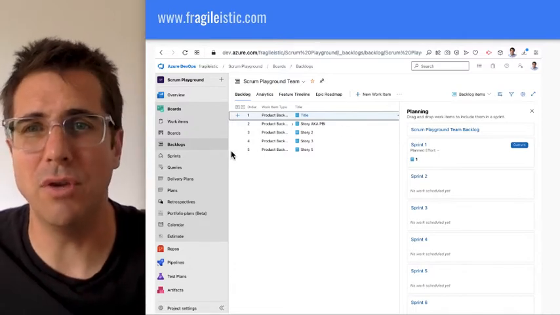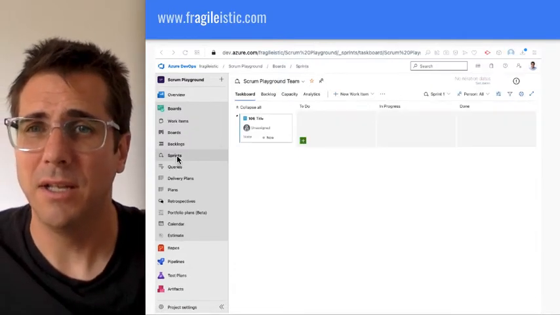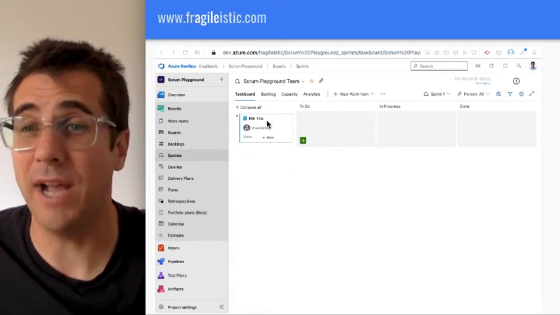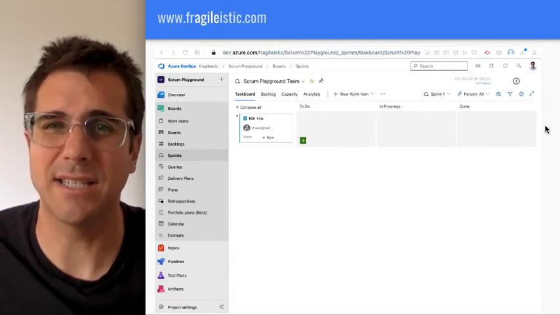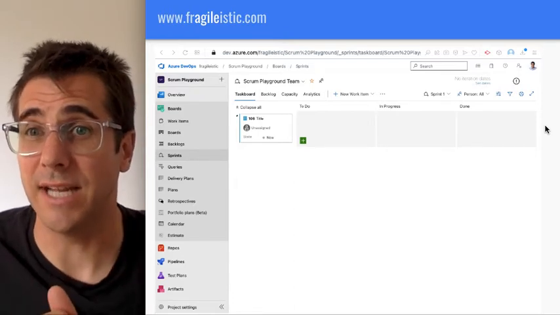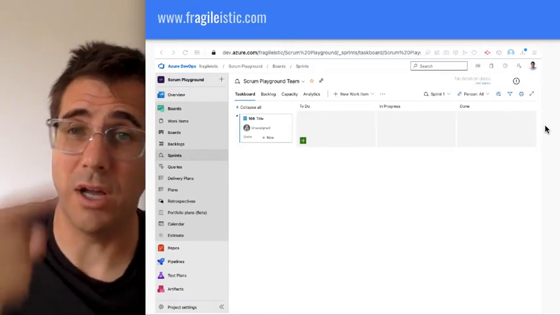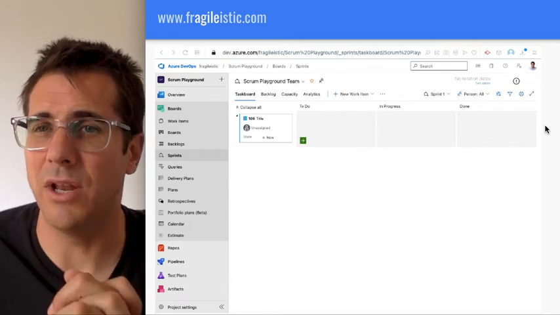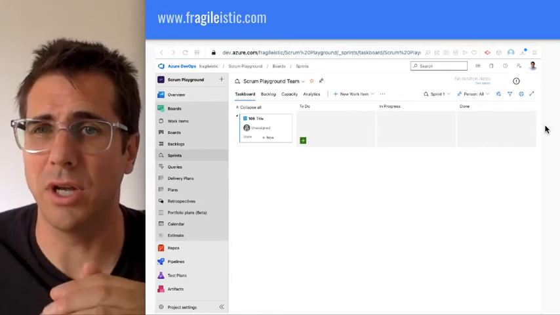There is another view. You can go down here and then click sprints here. And that allows you to see a sprint view. So only that item's in that sprint view. And you can put your tasks in next to it, just like you can in Jira. You can have tasks under your user story. And you might want to use this in your daily stand-up, where you can literally go through your cards and see where the tasks are. But in a good team, you don't need to do that. You can just look at the cards.